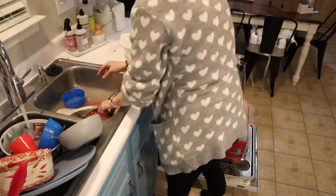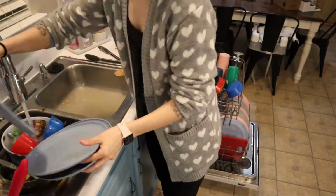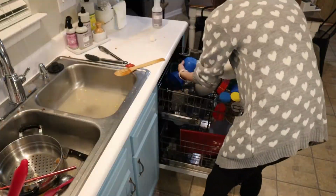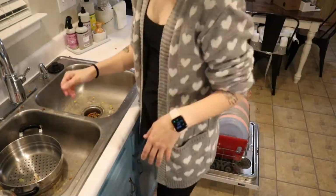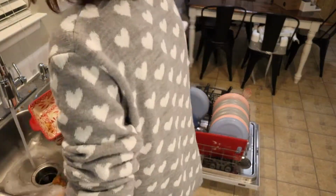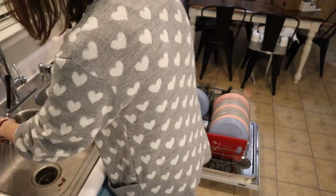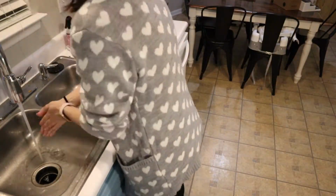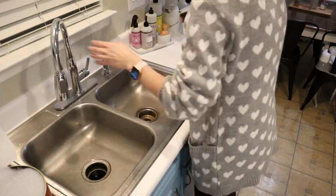So I'm just loading the dishwasher right now, and then you'll see me struggling with the drain a little bit because one of the kids decided to dump food on the side of the drain that does not have the garbage disposal. So once I got all of the dishes out of the sink, I tried to clear out all the food that was sitting on the wrong side. I ended up having to pull out a spoon to scoop the food out, so I could rinse it all down into the garbage disposal, and then I cleaned my sink out so that it would be nice and clean for washing the next round of dishes.